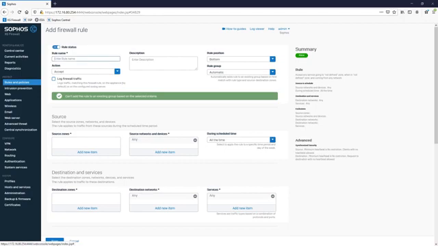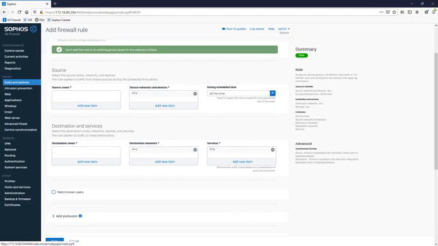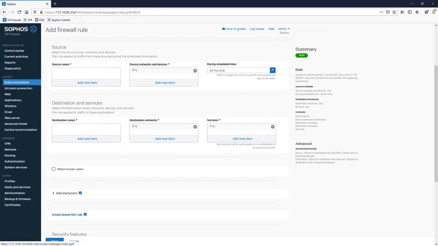So first thing right at the top, you give it a name, select the position, and if you want to add it to a group, and what type of action you want to take, if you want to accept, drop, or reject that traffic, and if you want to log that. Then in the next section is where you define your interesting traffic. So this would be purely based off zone if you'd like, or it could be tied down to a specific network or IP address, even during a scheduled time. Same thing with destination zones, so particular zone, network, IP address, or service.